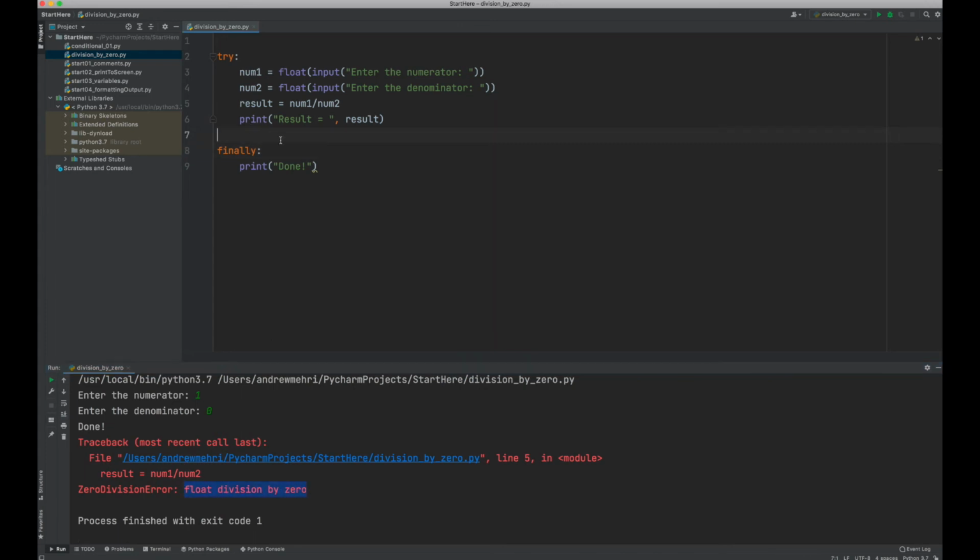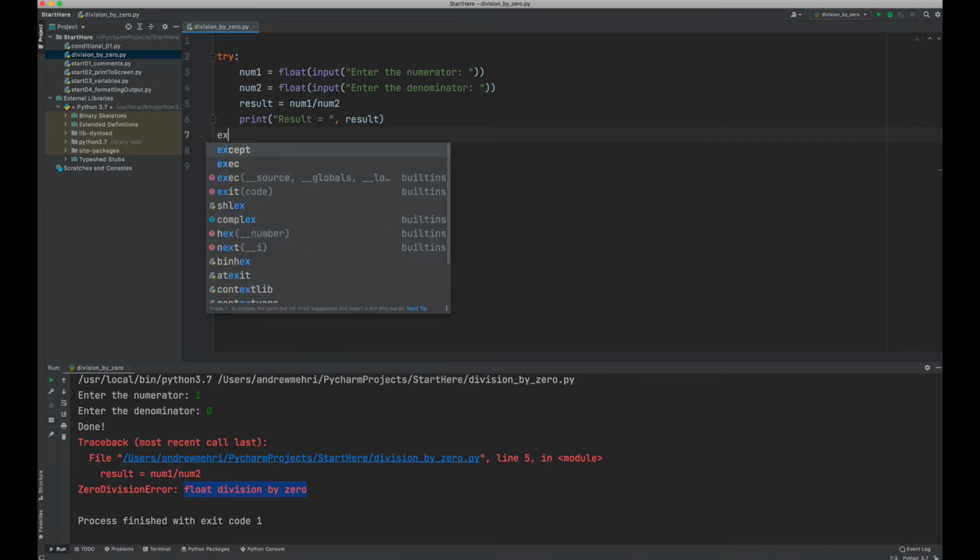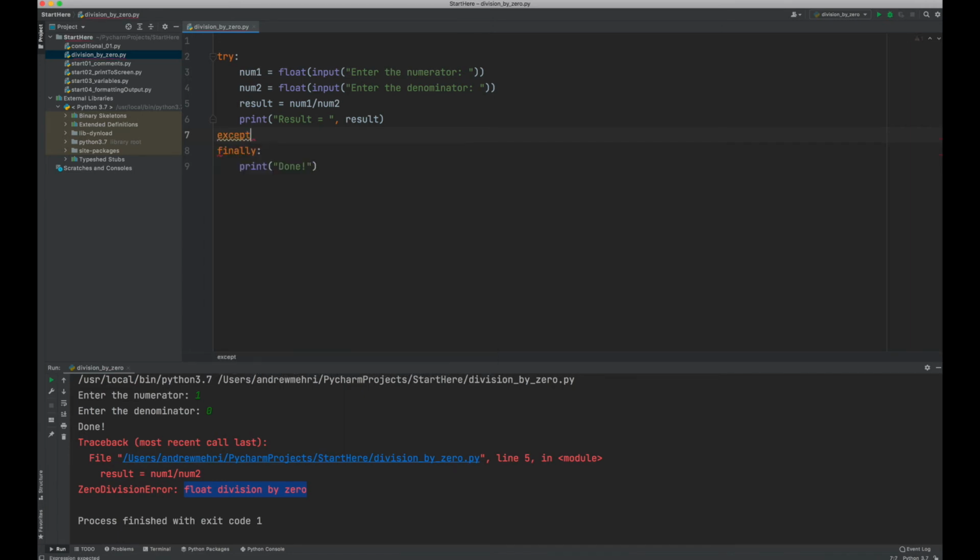So what do we do? We create what we call an exception, right before finally: except. And then we can decide, this is when there is an error, instead of crashing while the program is running, it will not run what it detects as an error. But you could put something under except. Now, notice you have to do something because now the squiggly line is under finally. So I have a statement missing here.